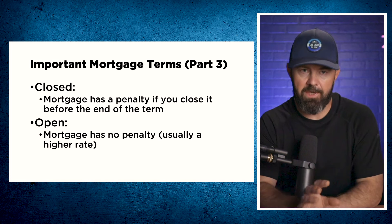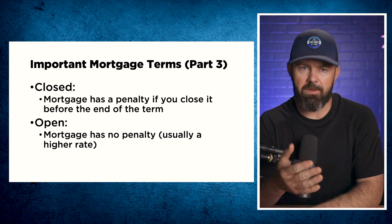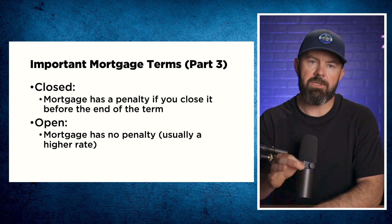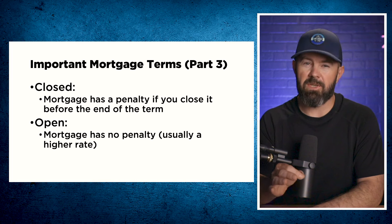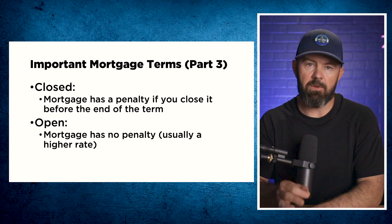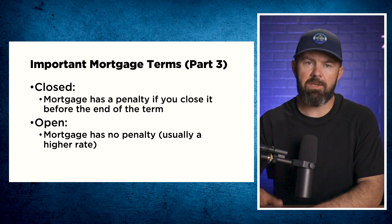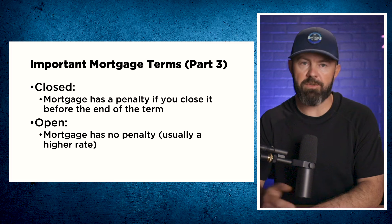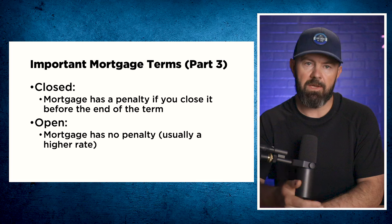The terms 'closed' and 'open' are very important and always get confused. A lot of people think that open mortgages means variable rate mortgages — it doesn't. An open mortgage is simply a mortgage that has no penalty for you to pay off. A closed mortgage, which is most mortgages in Canada, has a penalty if you close it before the end of the term. In order to get a mortgage without a penalty, you usually have to pay a higher interest rate, and typically it's about 18 to 24 months as the break-even point. It's almost always better to choose a closed mortgage that has a lower interest rate.